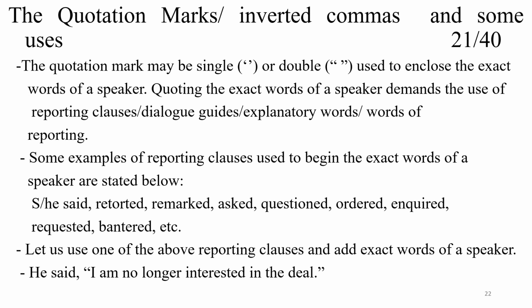Either you use the single to open the speech, I mean, beginning from where the person started speaking, and then you use the single to close, to end the speech of the exact speaker. So you can find that we have the single quotation mark or the double quotation mark. The first of the quotation marks is called the opening quotation mark, and the one we use to close it is called the closing quotation mark.